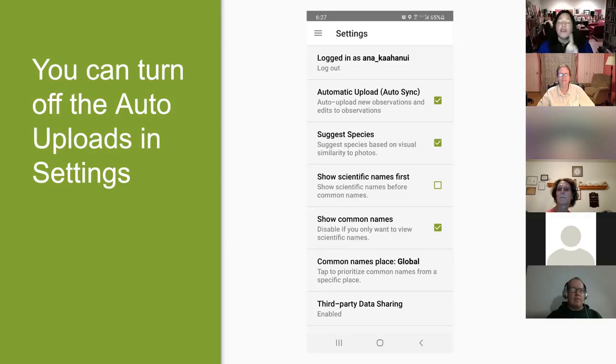And if you're an Android user, something that I learned is that if you go to your gallery of photos and you hit share, I can share it directly to iNaturalist. Which is really cool. It's sort of like a shortcut. I can go into my camera gallery on my Android and pick 3 pictures of, I probably took 20 pictures of mushrooms today, share directly to iNaturalist and start making my observation.